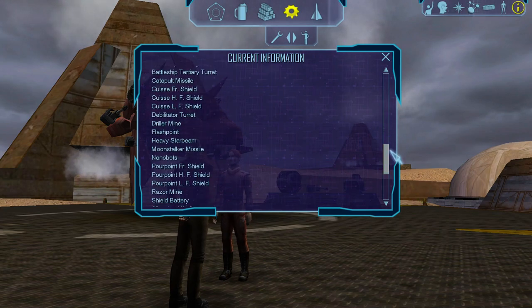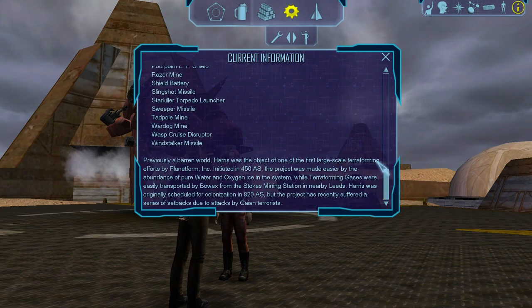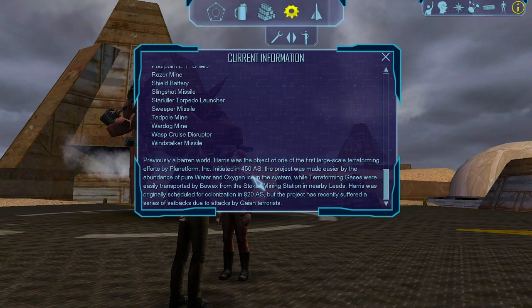And you can see what equipment we have for sale here. And they give you the story of every little world. I love that about this game. And you read it. You know, it's got reading involved. It's cool. Previously a barren world, Harris is the object of one of the first large-scale terraforming. And you get to read stuff.